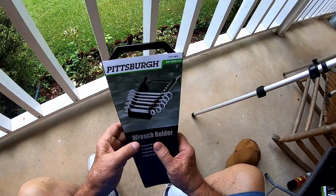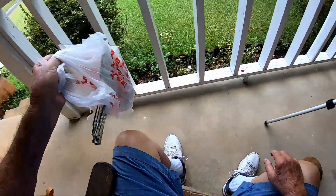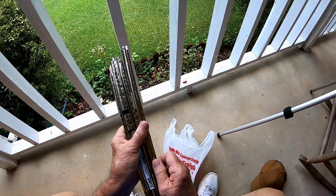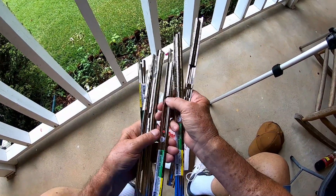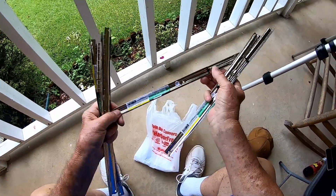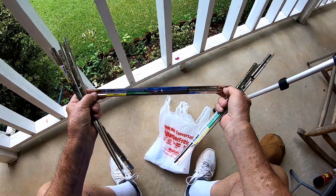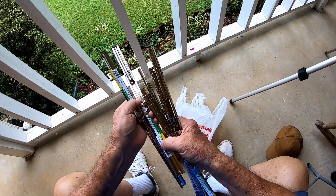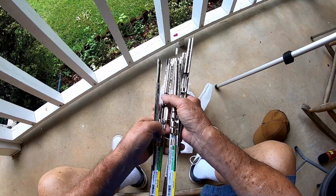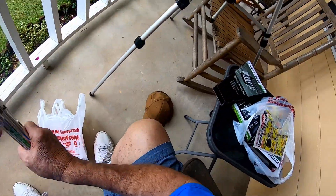These are fairly inexpensive little tool holders, but if it works, that's all I need. I bought some of these little socket sorters for half inch, three-eighths, and quarter inch drive. This is going to mount on a wall, or I'll just put all my sockets on there and throw them back in the toolbox — at least I'll have them collected together. These were like 99 cents a piece. They had some magnetic ones but I'm not paying 17 or 18 dollars for a plastic thing with a magnet on the back.